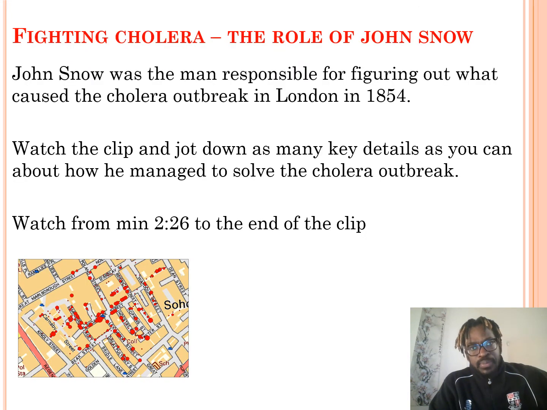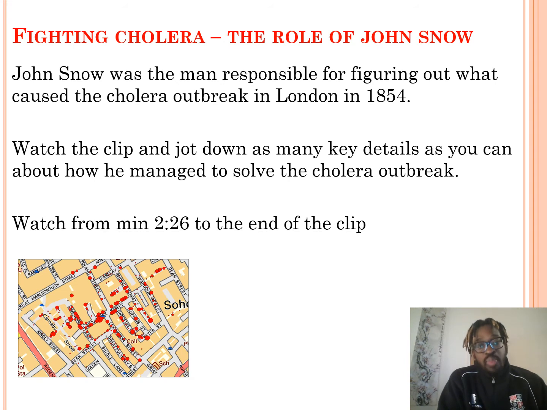That's to develop a base understanding of what cholera was all about. And then we're going to look at a specific individual called John Snow. So the fight against cholera and convincing the British government that they had to improve public health in order to stop cholera coming back in wave after wave was essentially down to a guy called John Snow.